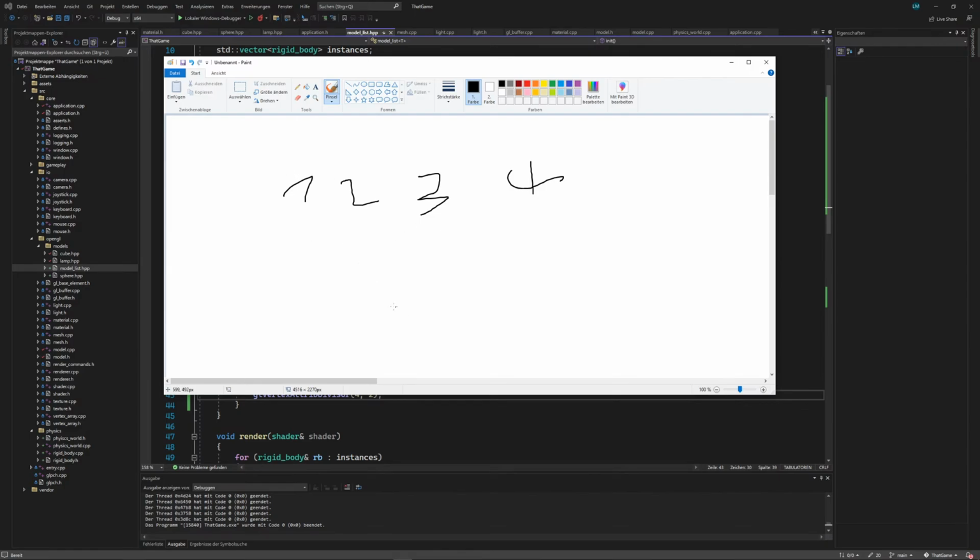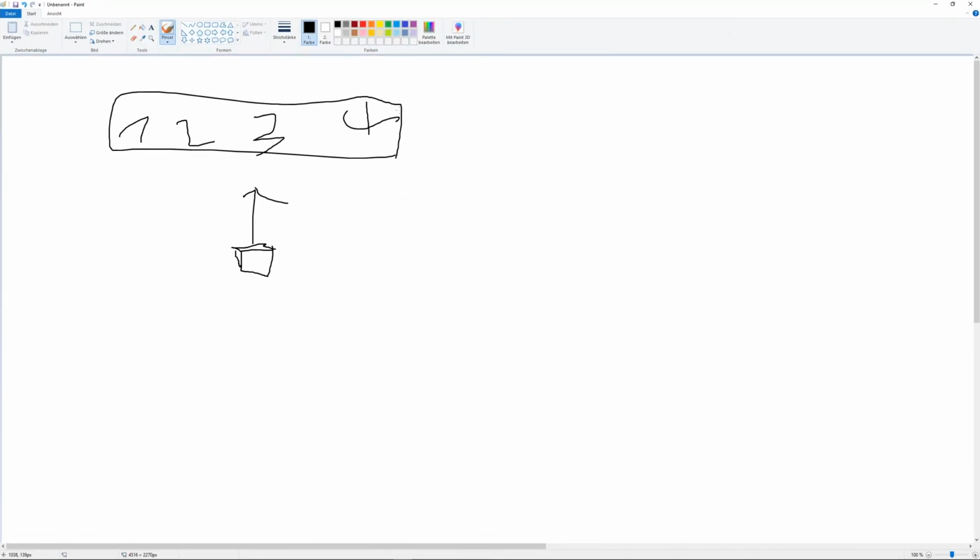Here we have one instance of stuff we want to render, like a cube. For each cube that we render, there is just one vertex and there are several more of them.